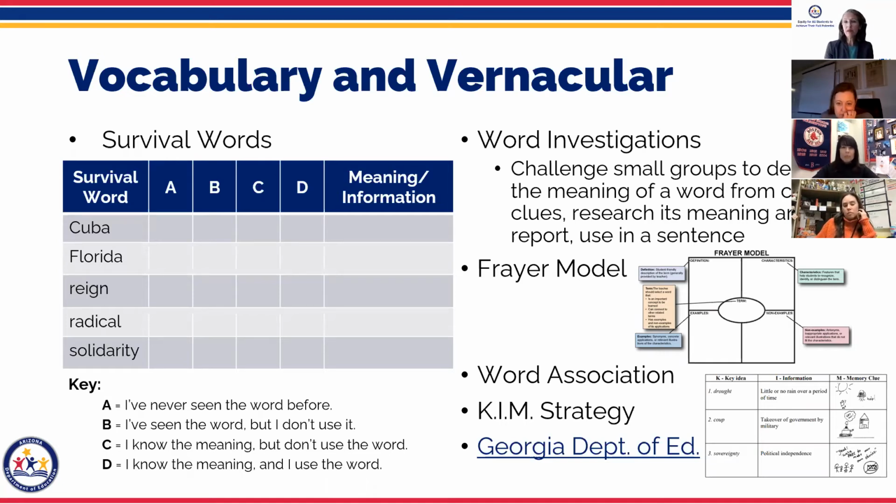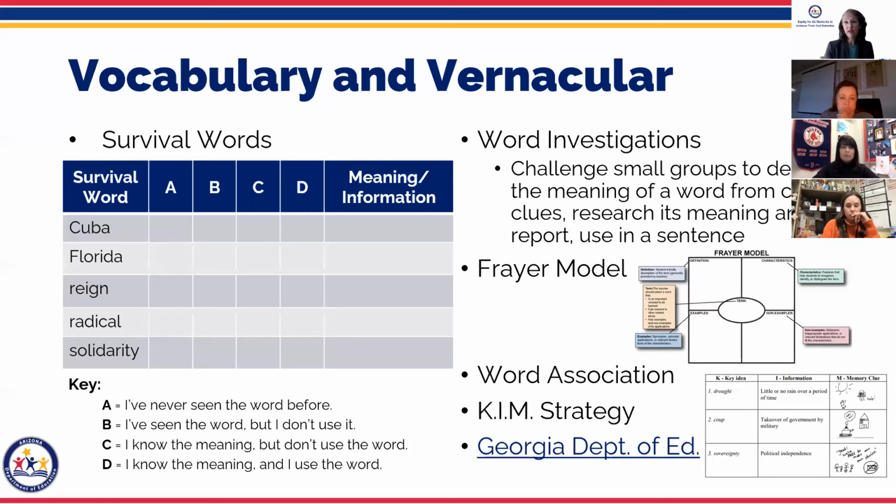So I like this one because this gives some of that agency to the student to really look at where they fall with regards to these vocabulary words and creating this chart. Another good one is doing a word investigation. And I found this to be really helpful when I had those co-taught classes where I had a handful of kids with a 3rd grade reading level in my sophomore world history class.